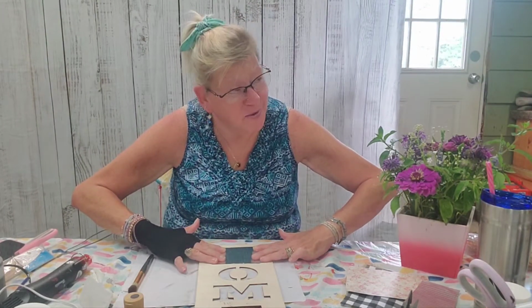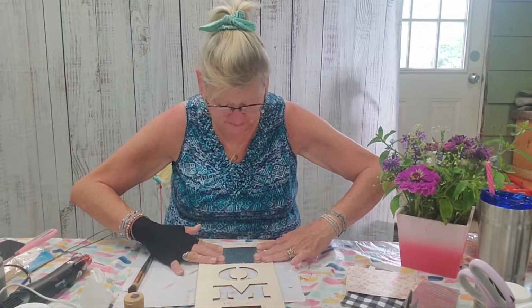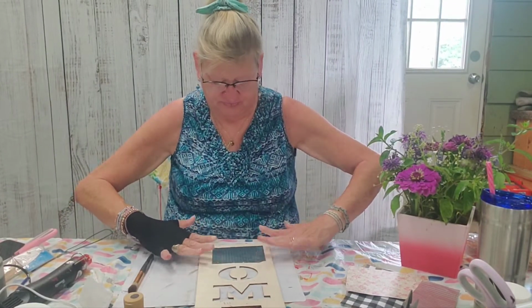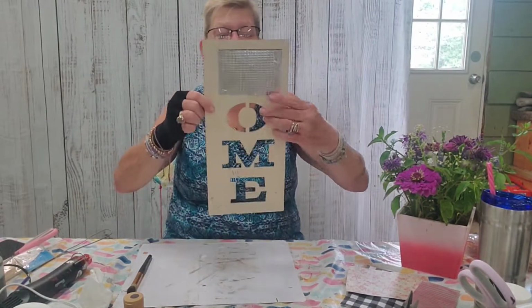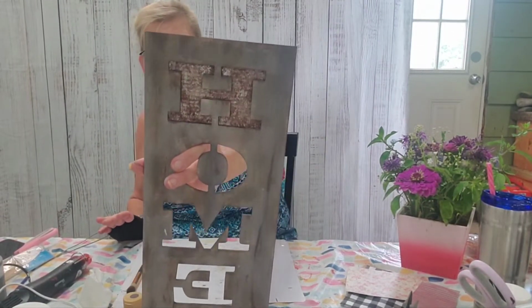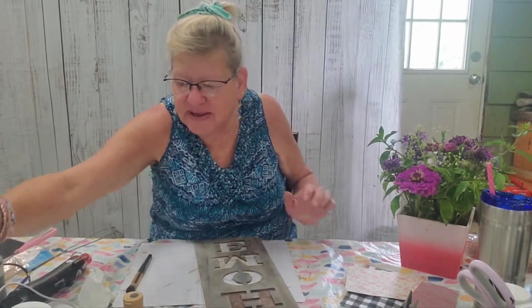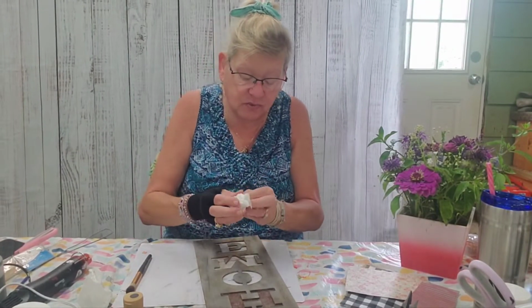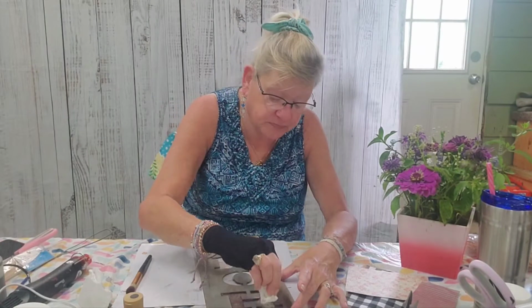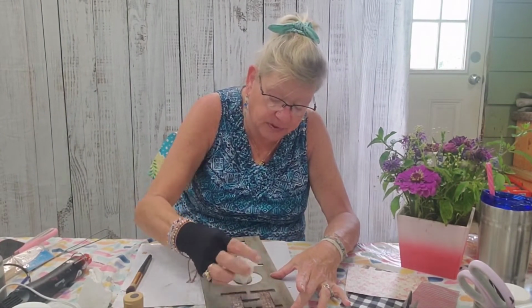And press down. And it is hot because it's metal. I think my fingers are getting so burnt they don't even feel it anymore. Okay, so let's look at that. How's that? I'm going to actually take a baby wipe and get some of this antique off of it because I feel like we can't see it. So I'm going to lighten it up a little bit with the baby wipe.